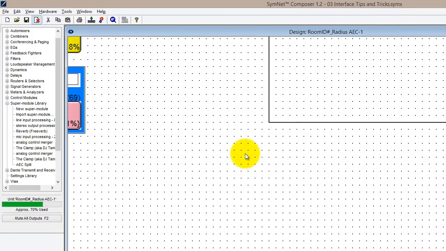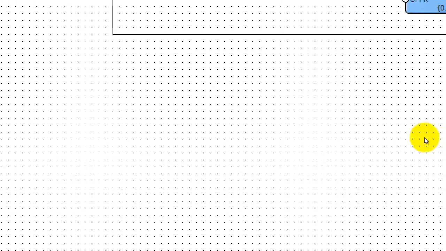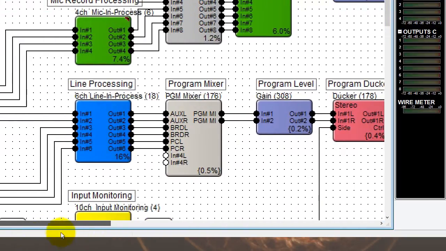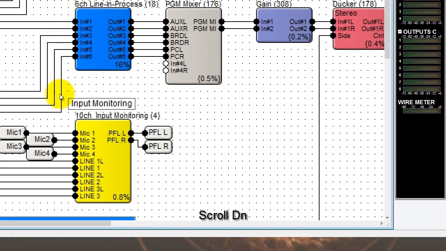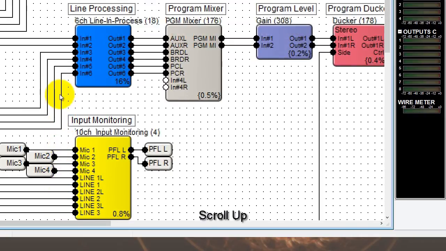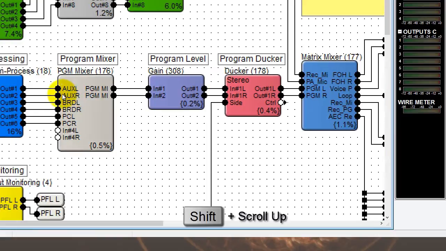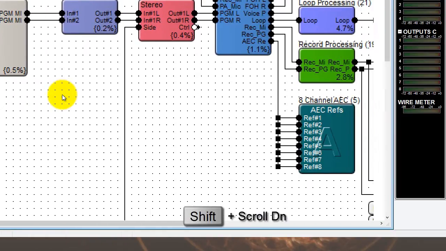When zoomed in, or if you have a large site file that exceeds your screen resolution, you'll probably want to pan your viewport around to get a view of things. You can, of course, use the scroll handles at the side and the bottom of each window to pan about, but by far the easiest method is to use the mouse scroll wheel and the shift key. Mouse scroll on its own pans up and down, while holding down the shift and scroll, pans side to side.